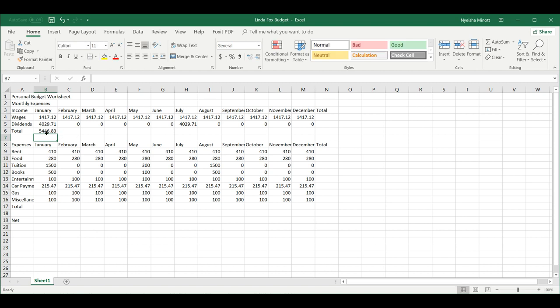But there's an easier way to do that. So we're going to delete that and use what's called the auto sum button. And here's the auto sum button on the home tab. It's furthest to the right. When I click this button, it's going to assume for me which cells I want to sum. So it's picking up B4 and B5. You notice the formula: equals sum, open bracket, B4 colon B5, close bracket. When I hit enter, the software will generate for me the resulting figure.